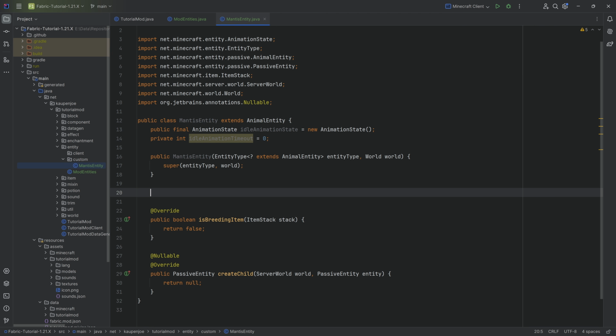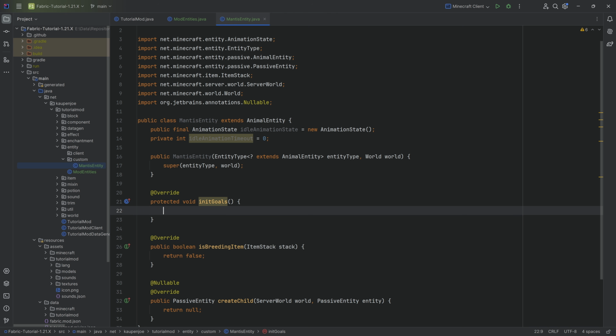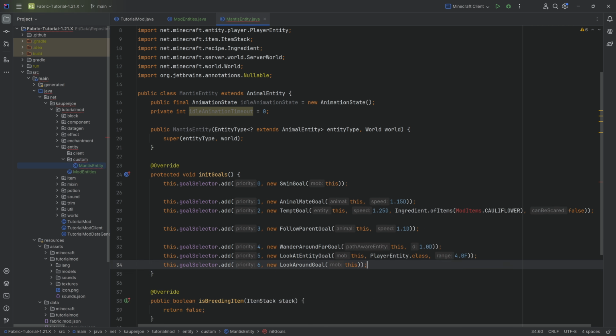Then we have a method that we need to override, which is called init goals. Now this init goals method is very, very important because this one will determine what the entity does when a certain goal is valid to be executed. The contents of this I'm actually going to copy over, but then I will of course explain.